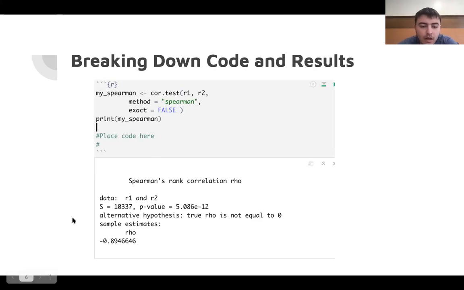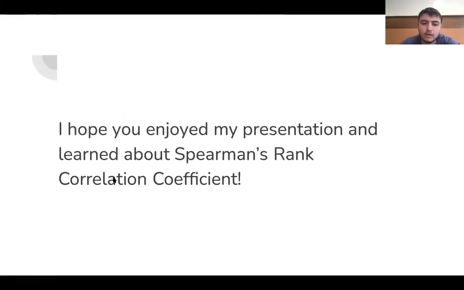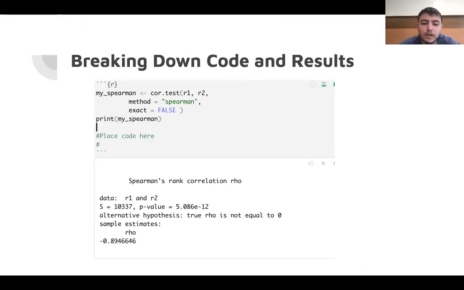And the big thing that we are looking at is the rho, and rho is an abbreviation for the Spearman's rank correlation. As you can see up here, it says rho as well. And we see we get an answer of a negative 0.894.